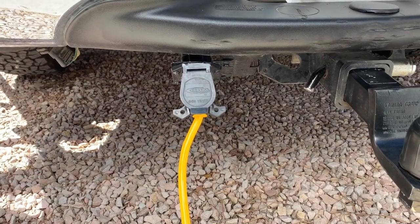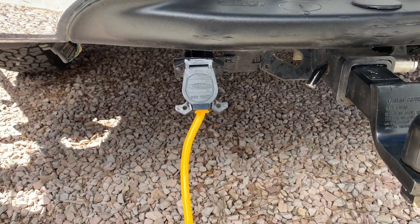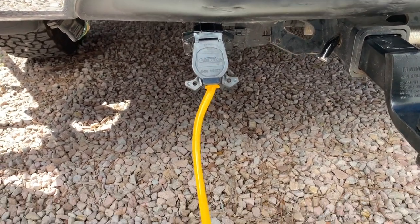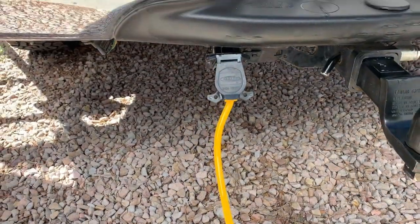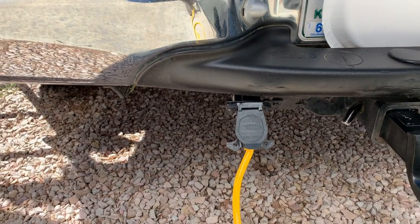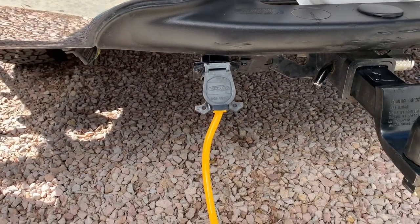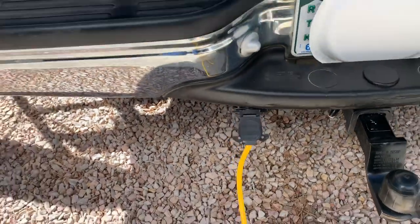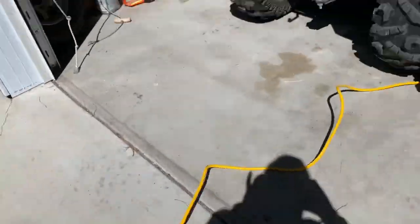So the one o'clock pin on the female side is positive 12V, and pin seven on the female is negative ground. I got a heavy-duty 12-gauge extension cord from Home Depot, cut off the ends, and put male and female 7-pin RV plug connectors on either end of it. It works out really well.